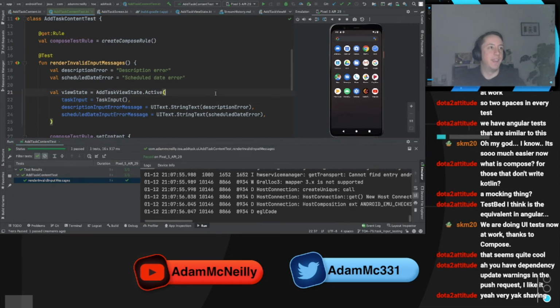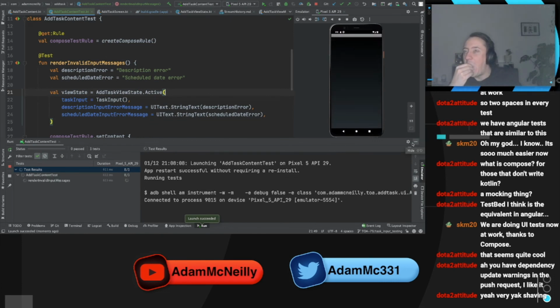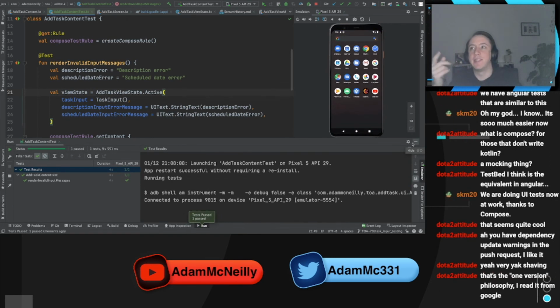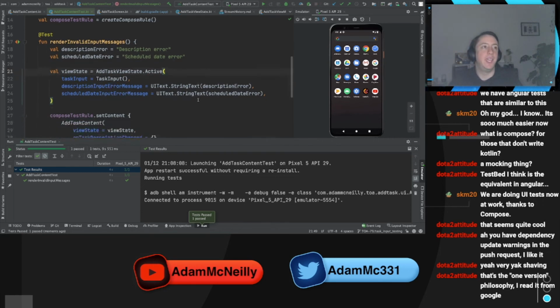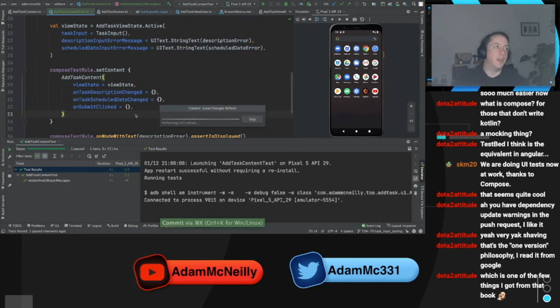Aha! But the test passed. Let's run it again just so you all can see it run on the emulator in case you missed it. See, it didn't look good because in the tests I'm not running it with my app's theme, but I can see the red and I can verify that these are rendered. So we can put that as successful.